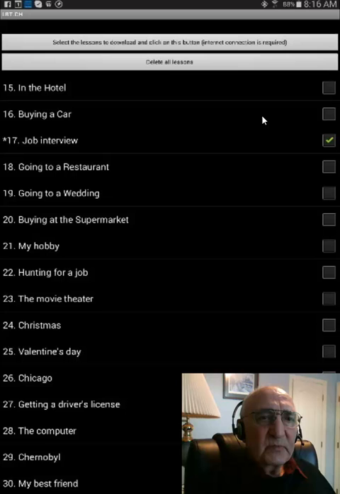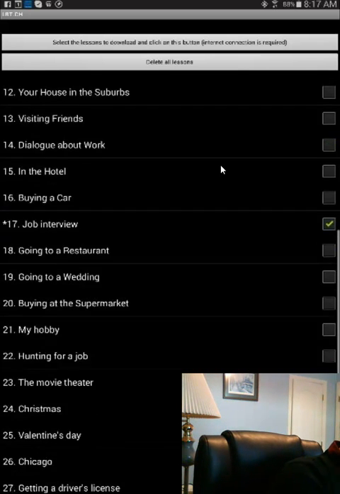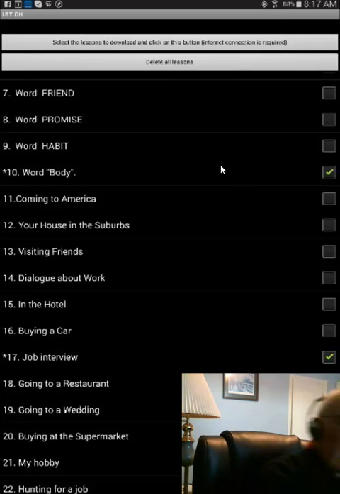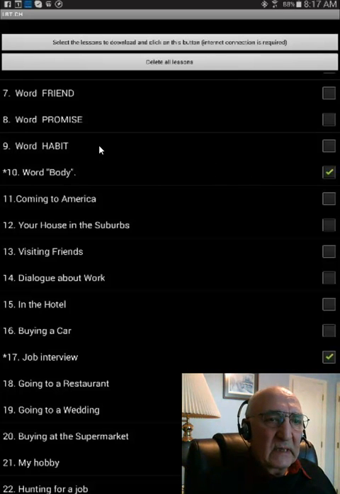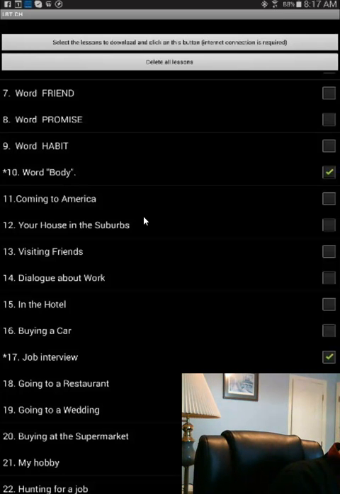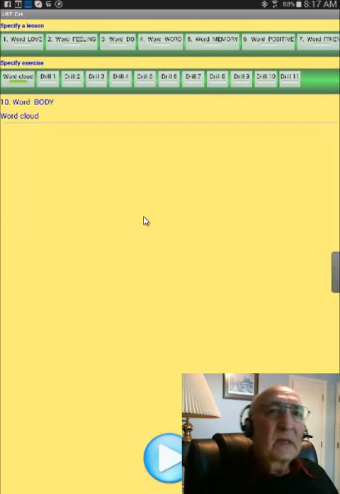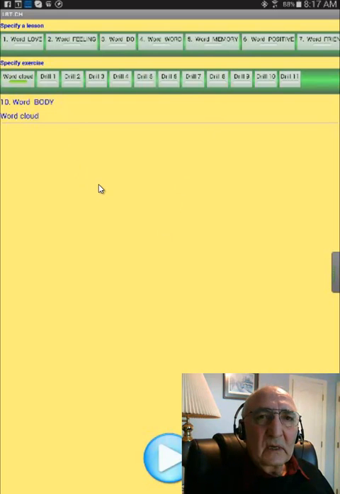So the Language Bridge application comes with 31 lessons. However, the application comes as an engine, and the lessons should be and could be downloaded from our website. If we select a certain lesson, for example lesson 10, it is marked here as downloaded, which means that we can start demonstrating the program. That's how the program looks on the lesson, using lesson 10 as an example.